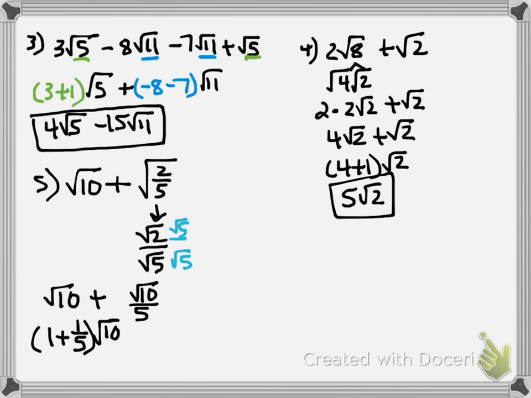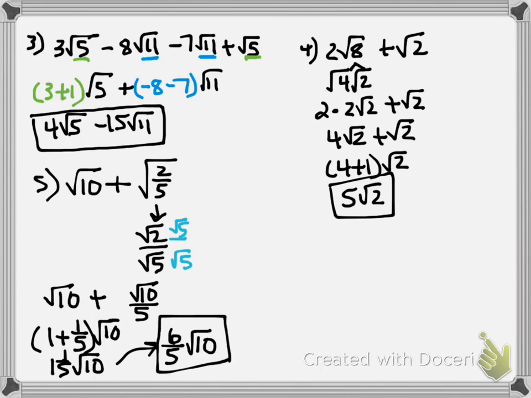Okay, now, next little piece of information. You would never see a mixed number in front of a radical. So we're going to take that mixed number and change it to an improper fraction. So to finalize this answer, what would be the coefficient? 6. Yeah. 1 and 1/5 becomes 6/5 radical 10. So this answer now looks just like what the book was showing for the answers from last night's homework. Okay? All right. We've got a couple more. You guys good?